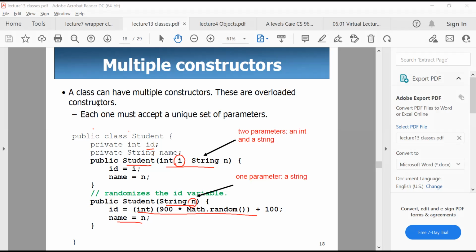Do you mind writing that Student class in a separate file? Can you still remember when we did this with the Sprite? Yeah, I think so. So I need to create a new file. Okay, exactly the same as you have done with the Sprite.